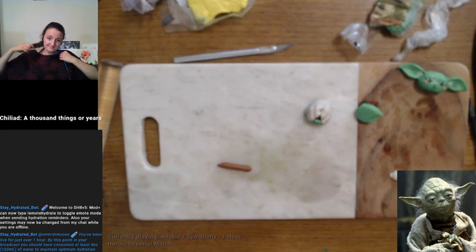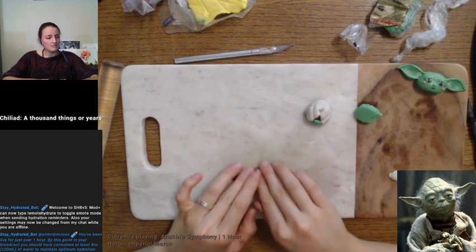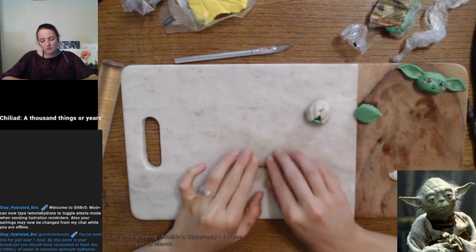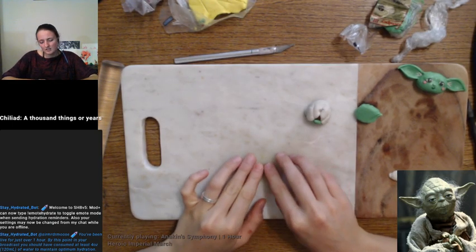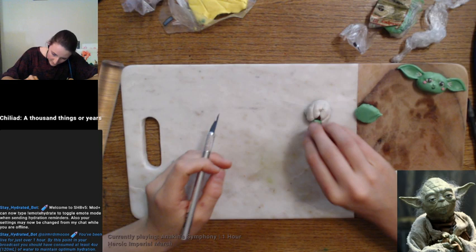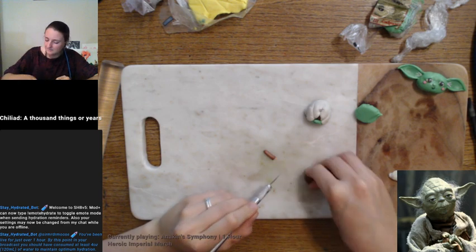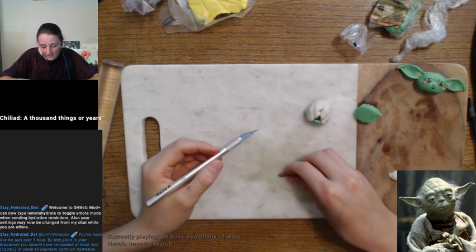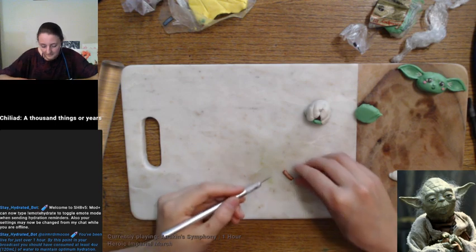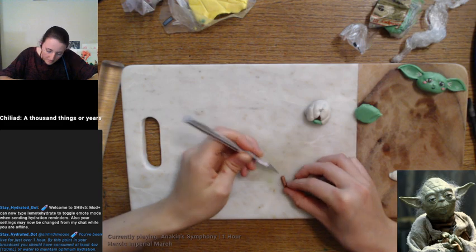And we're going to make a stick. We can add some textures to it. Actually, I think I probably will. Just for some differences. I could have made his shirt brighter and his stick darker, but I don't want to. It's going to be thick, because Yoda's an old man, he's going to lean on it. It doesn't have to be all that tall. So we're going to... Ooh, I got white on my knife. There we go. Right there looks good. Sweet. And I'm going to hit this end as well, just so it's flat on both sides. And while it's sitting in front of me, I'm actually just going to run over it a couple times with the knife.